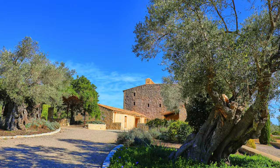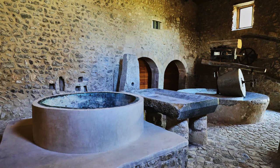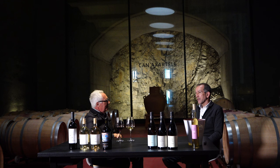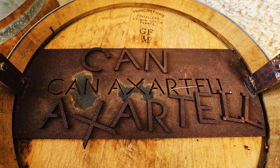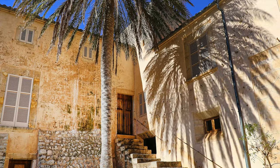How did it all start, this fantastic winery? Well, the present project started around 25 years ago. At that moment, the finca was a traditional Mallorcan finca with traditional activities. But the new owners very soon realized that the finca needed to change — more updated, more sustainable, and more in line with new approaches to agriculture, and one of them was winemaking. Can Axartel is the name of the finca, and this is the name we took for our wines. In fact, Axartel was the main name of one of the families who had the finca for many years.